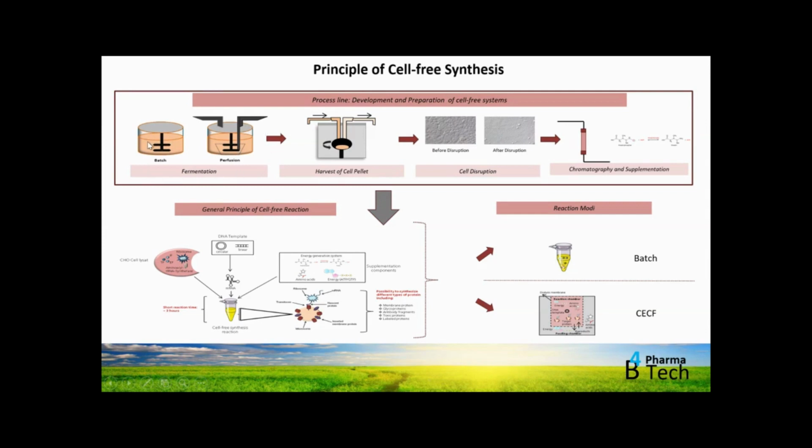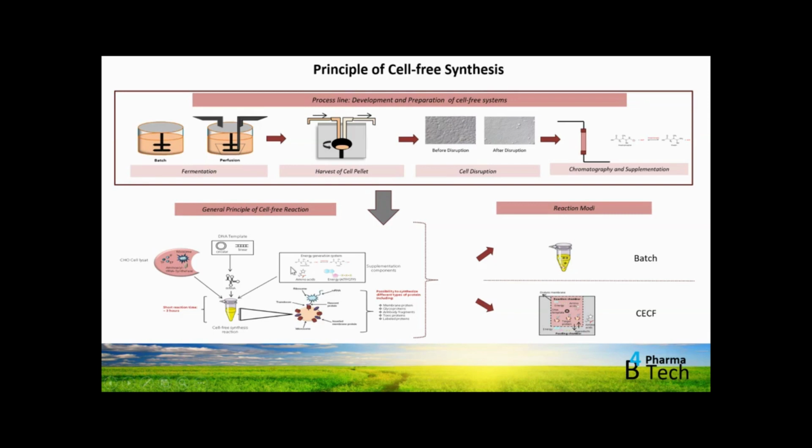We harvest the cells, we centrifuge the cells, we spin them down at 4 degrees, and we collect the cell pellet in a very mild procedure. The high-density packed cells are then disrupted by a capillary-based procedure. This so-called initial cell lysate or crude lysate is then further purified by chromatography, and we supplement an energy regeneration system to the cell-free system. At this particular point, the lysate can be stored at -20 or -80 degrees. So this is an excellent way of constant producing of a lysate, storage of a lysate, and shipping of a lysate. This is why we are able to ship the cell-free system to your lab for the use on site for fresh production of proteins.